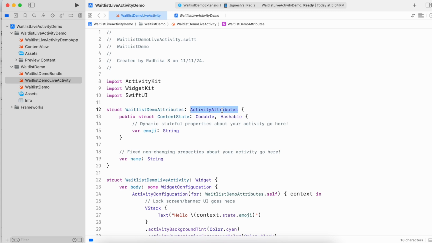This implementation will display the user's current position in the queue and their progress through the waitlist as dynamic data, while also including waitlist details such as the name of the waitlist and the booking ID as static data. So let's design our activity attributes.